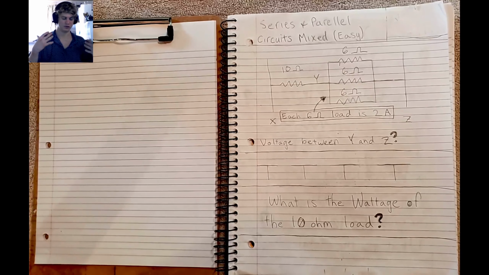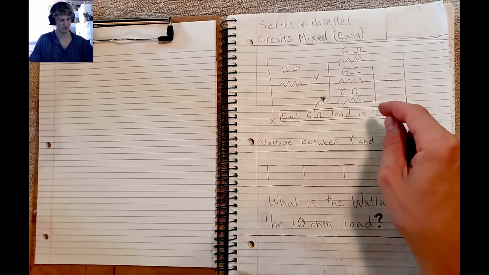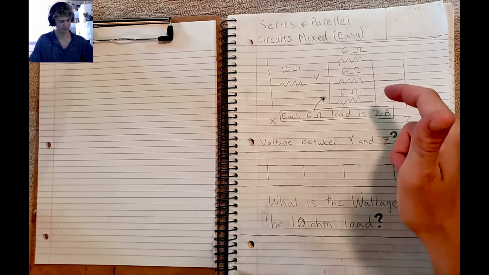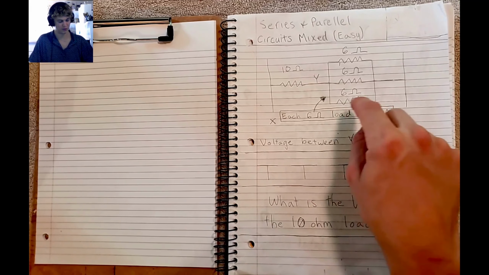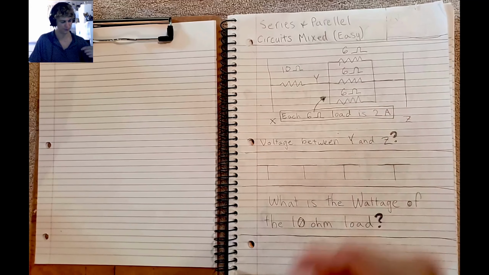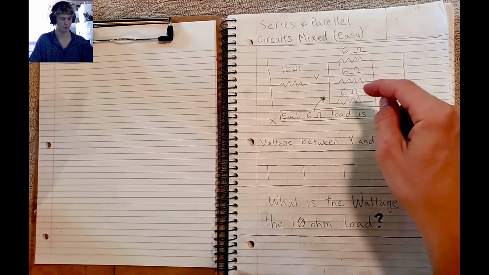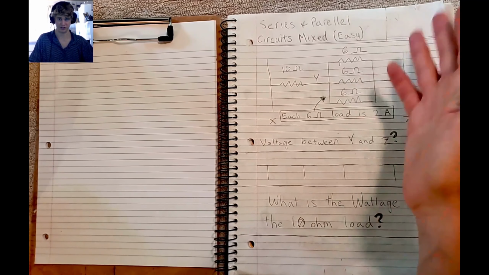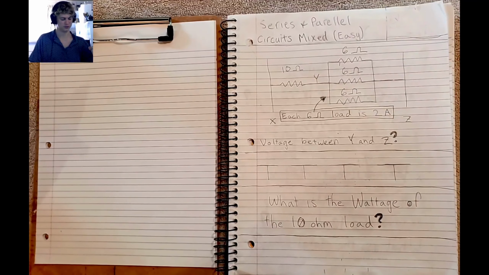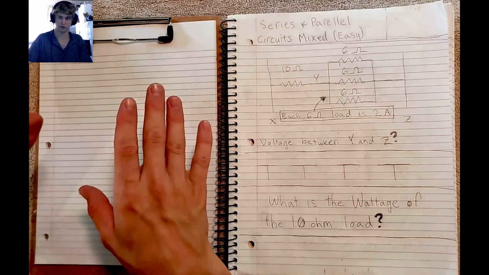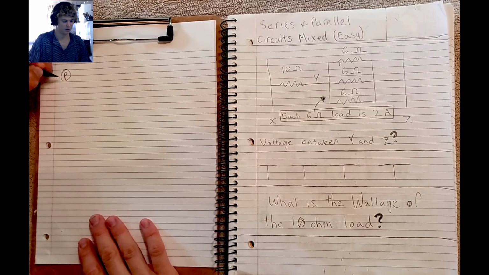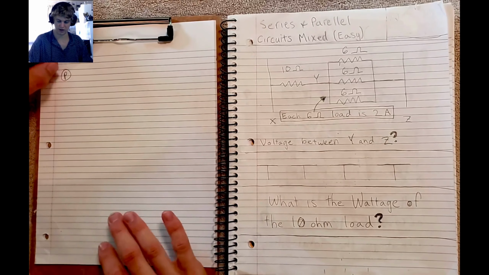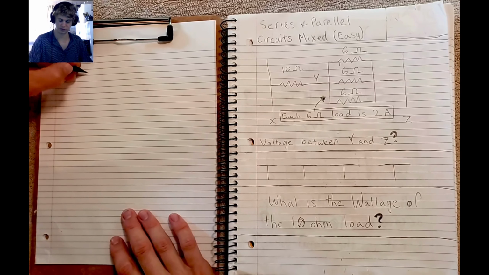Now we know that we're only dealing with this section with the resistors wired in parallel. We also know we're solving for voltage, and we do know the current of each one, and we also have the ohms of each of the resistors, so the resistance of each of the resistors. Because in this portion we're only dealing with a parallel circuit, I like to draw a P so I can label that I'm dealing with a parallel circuit here, and then I'm going to write down what I have. So I'm first going to label the question in simple terms.